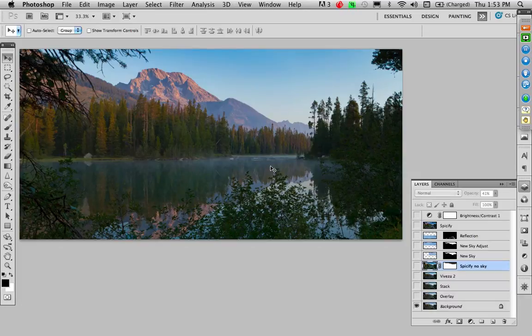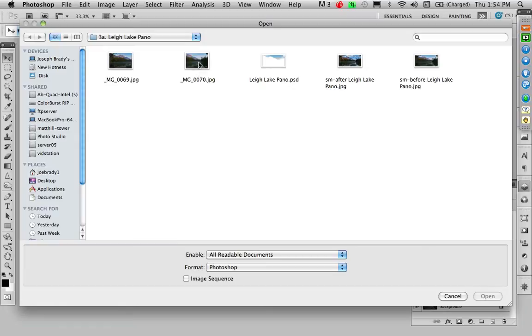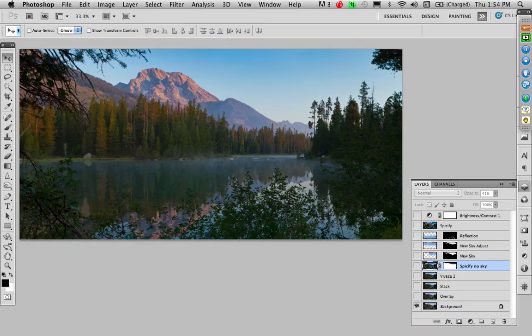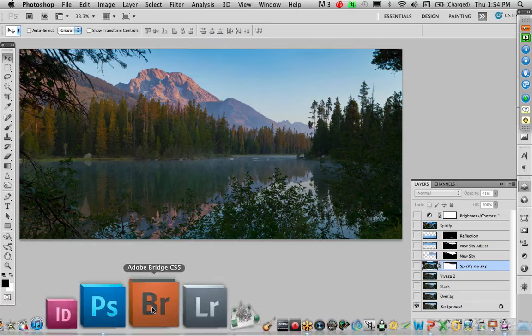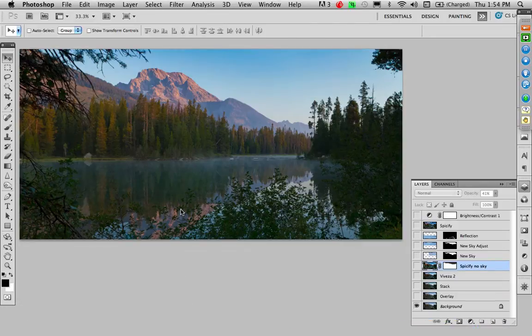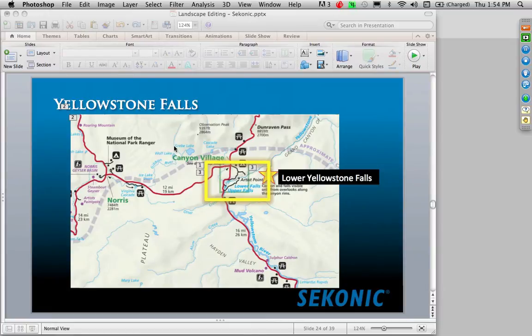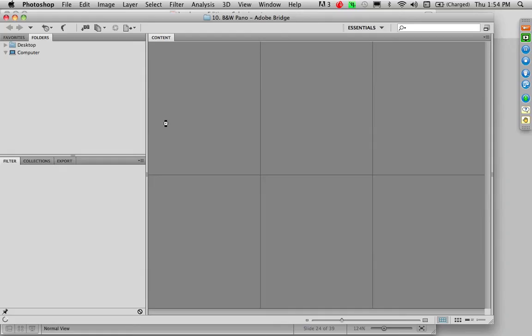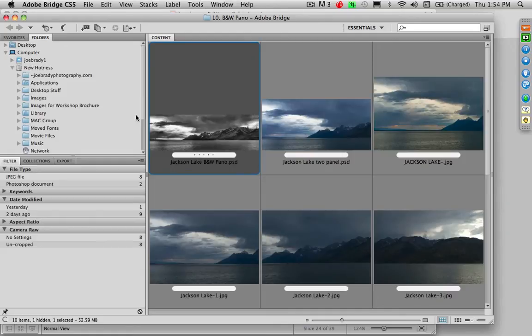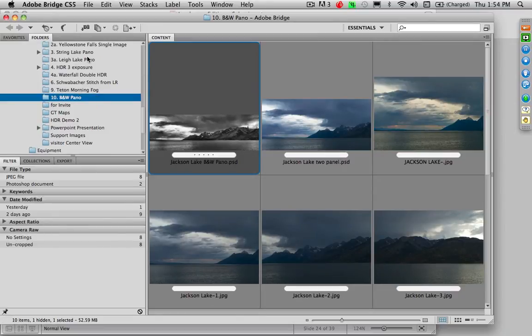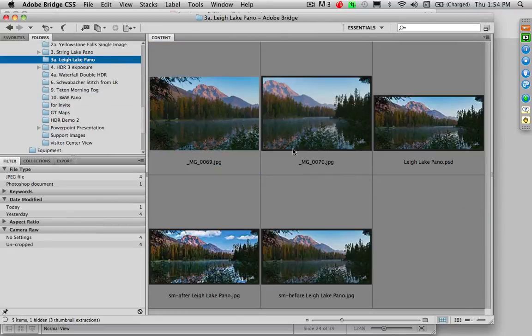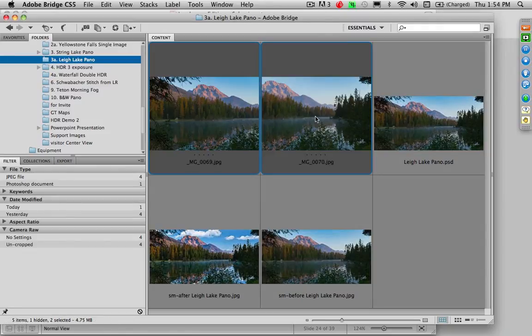I haven't done any stitching for you guys yet. So let's go ahead and open up some raw files. Even though these are not my raw files, I always do work with raw files, but just to show you some of the edits that I will do, let me just go into Bridge a second. What you may or may not know is that you can open up JPEGs in Adobe Camera Raw. I usually do that more from Lightroom, but let's go ahead and look at our JPEGs. Okay, so here's the 2 frames that made up the stitch.